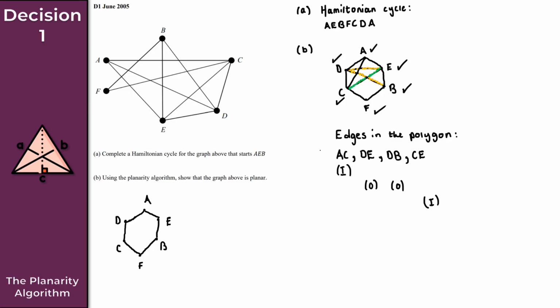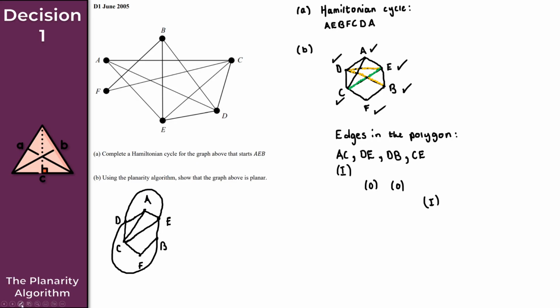So AC here starts, sorry, not starts, but stays inside the polygon. So A to C here, like so. So AC stays inside the polygon. CE also stays inside the polygon, like so. Perfect. And then D to E goes outside the polygon. So D to E here goes outside the polygon. We'll get something like that. And also DB goes outside the polygon. So bit of a long edge here, or a long arc, but it doesn't matter too much. We'll get something like that, okay?